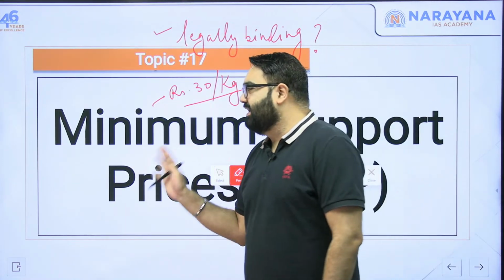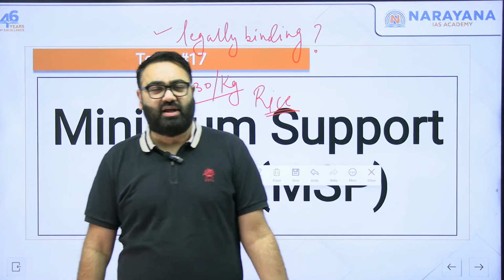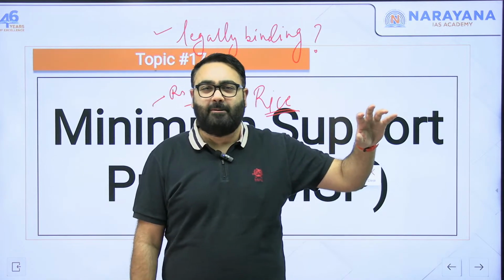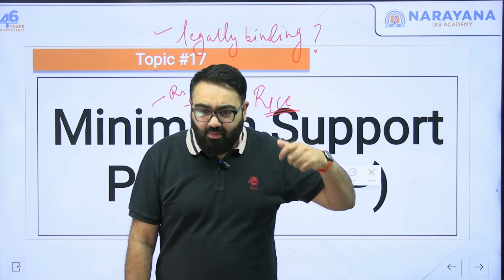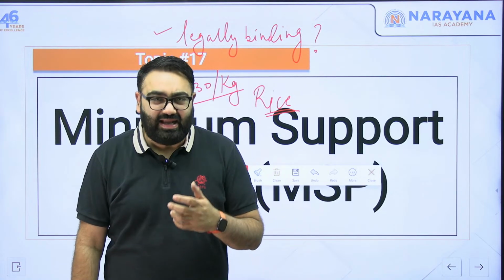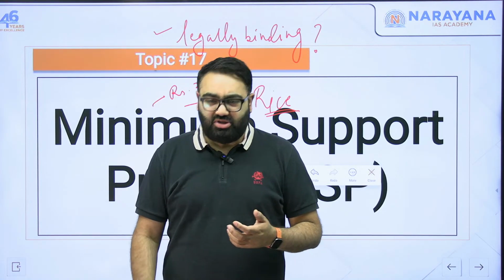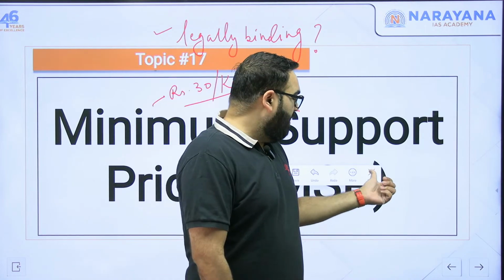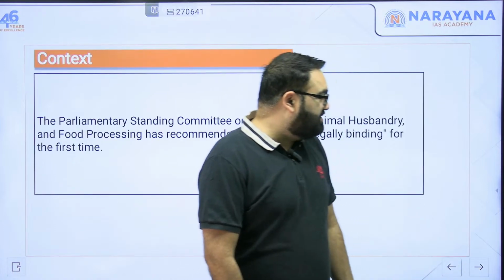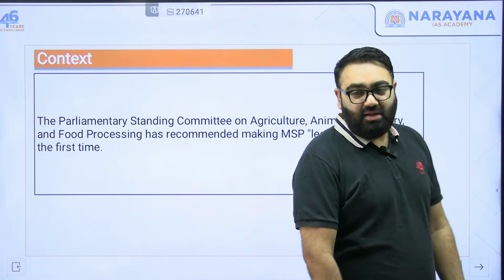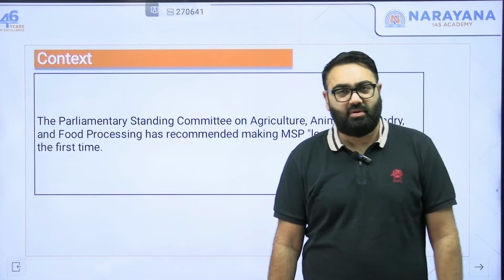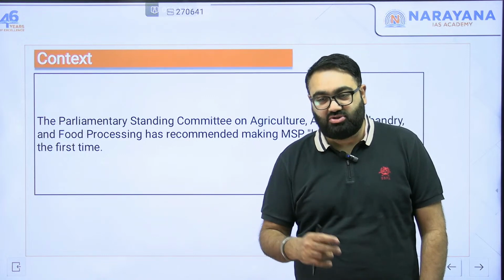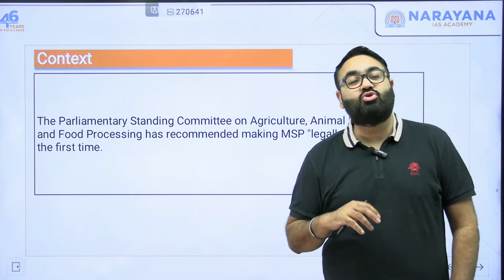Now, we'll discuss in detail, but the simple logic, as you would expect, is that farmers want as much MSP as possible, that is the highest amount. The government would not want that because that would mean increased pressure on the government. So there has to be a balance between the two. Now, one more thing before we go deeper into it: we say that the government procures all this crop at the MSP. The other question is, what does the government do with that crop? If the government has bought so much rice or wheat and all these crops from the farmers, what does it do with it?